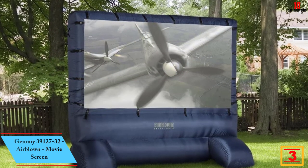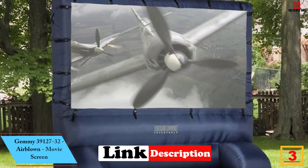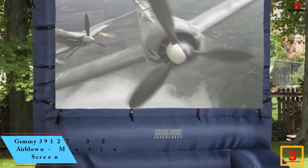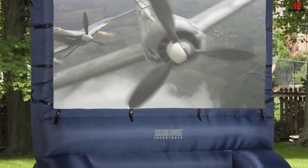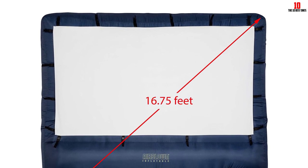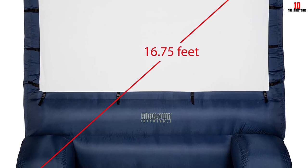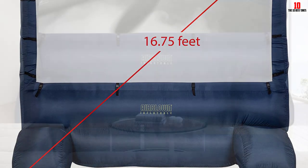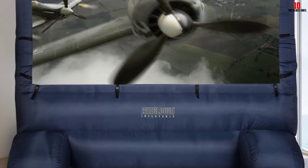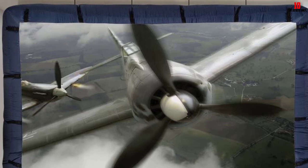At number 3, we have the JEMI Airblown Movie Screen. This JEMI Movie Screen elevates your viewing entertainment to a new level. For sporting events, movie nights, picnics, etc., this Airblown Movie Screen works excellently. It can easily convert your backyard or any outdoor location. The inflation process is easy to complete within seconds, and two fans are included. The package contains tethers, stakes, and a storage bag. You can pick from four styles to discover your perfect outdoor movie screen.